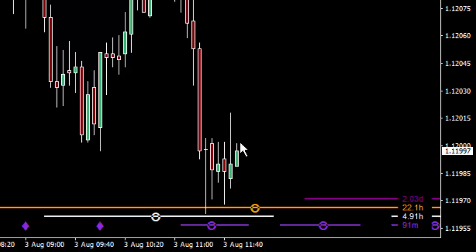Here is a circle of the purple cycle. I think you can see right at the bottom there. And here, just 5 minutes before that circle, a trough has formed in the market. Do we know that that is the trough of the 1-day cycle? Well, not yet. Not yet, but we are standing by for that trough to form.